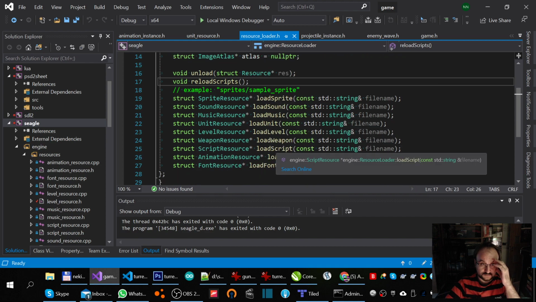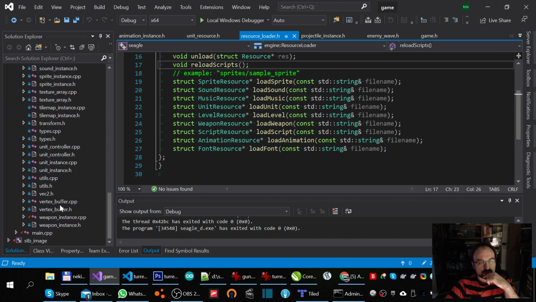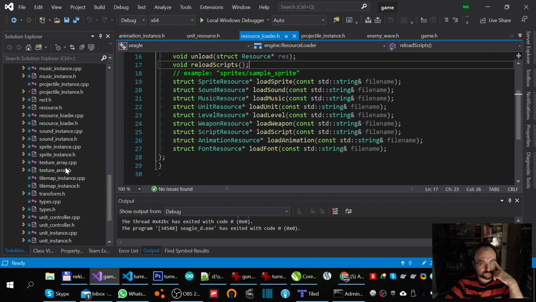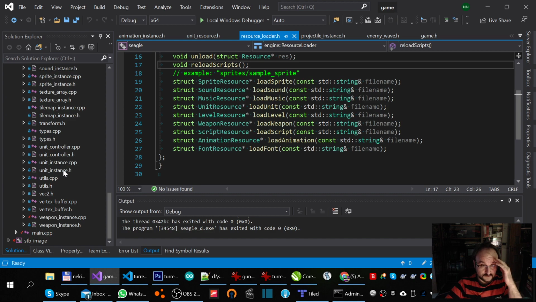But if I can make the unit instance, the unit controllers, and the sprite instance serializable, so they should save their current state, then I can pretty much reload everything and deserialize the state back.